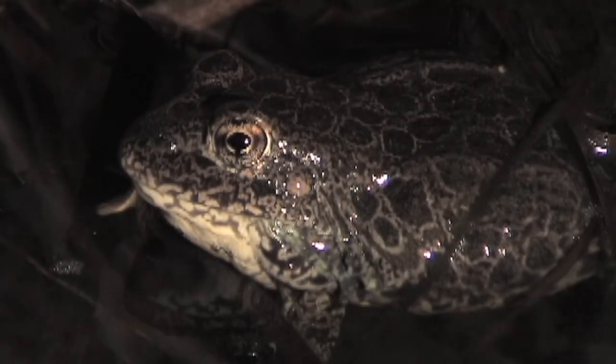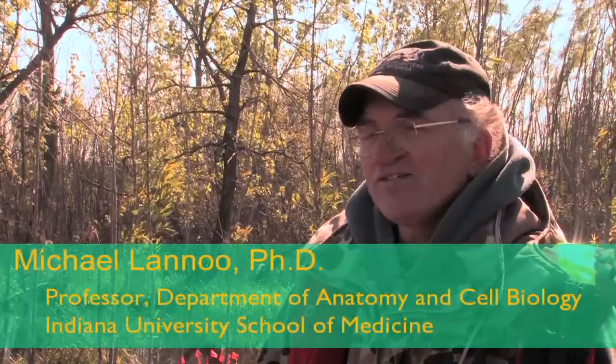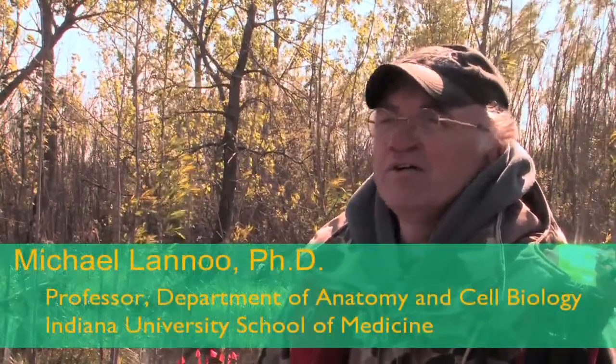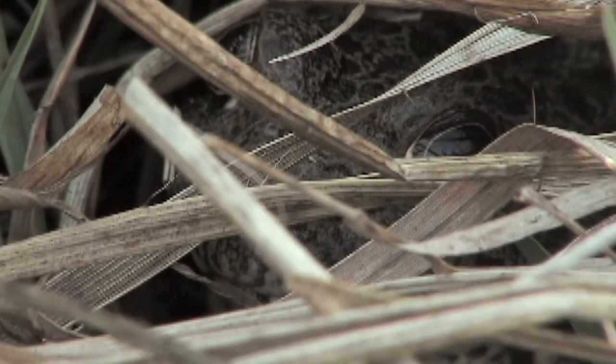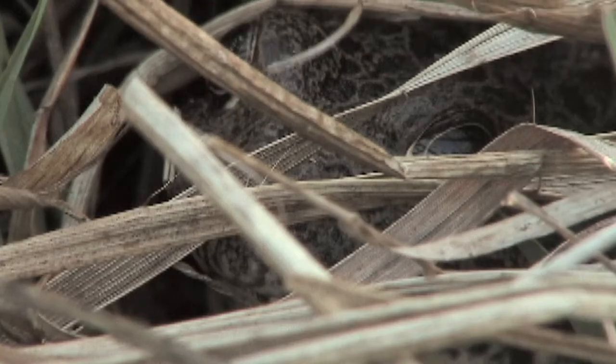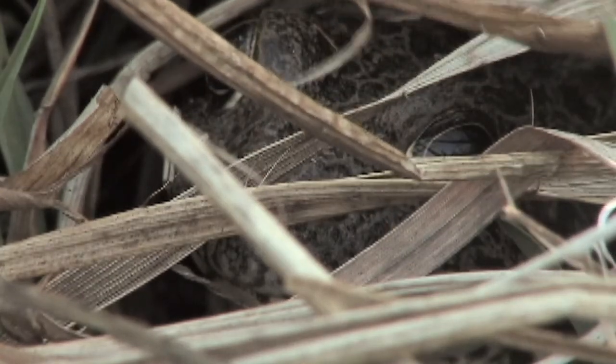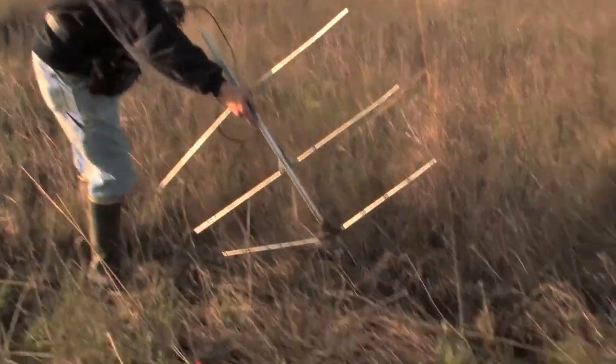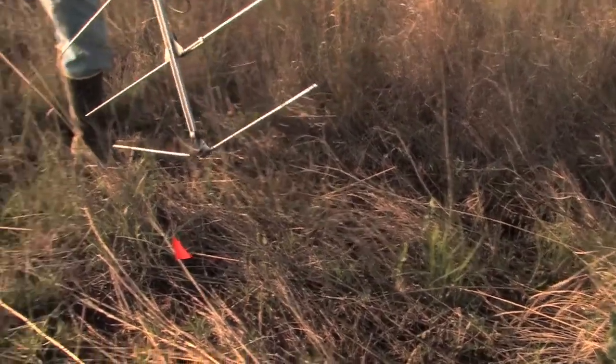Part of the appeal is that this is one of the most secretive frogs in North America — it's been recognized from the start. The beauty of what crawfish frogs do is they live for 11 months in an area the size of a footprint. They spend all of their time, when they're not in breeding wetlands like this one, in upland burrows dug by crayfish.